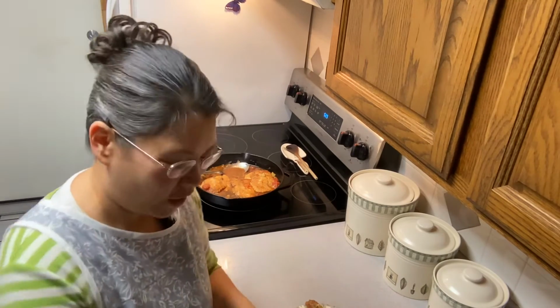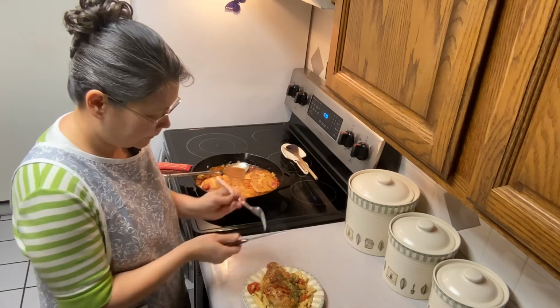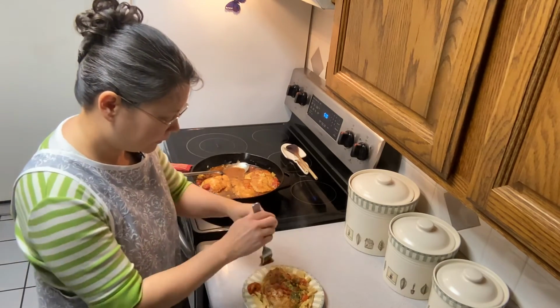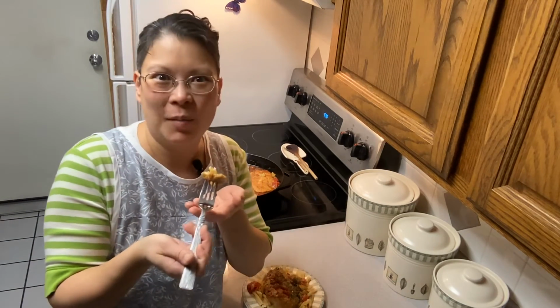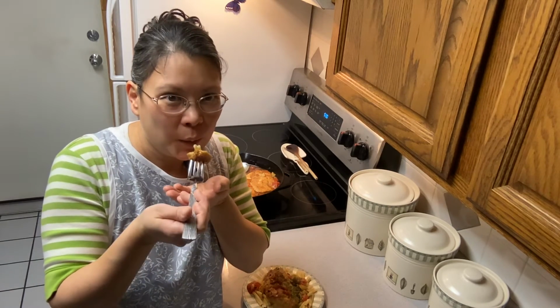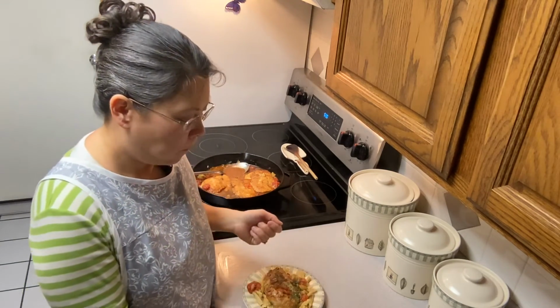We're going to give it a try. It's going to be really hot. That is so delicious. I hope y'all like this recipe as much as we do. Our whole family loves it.